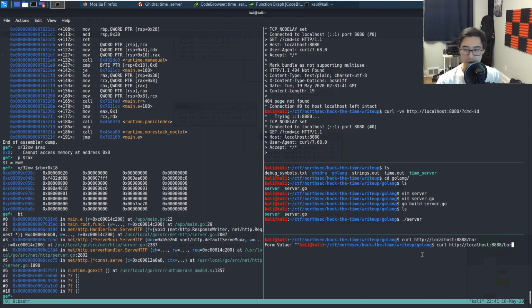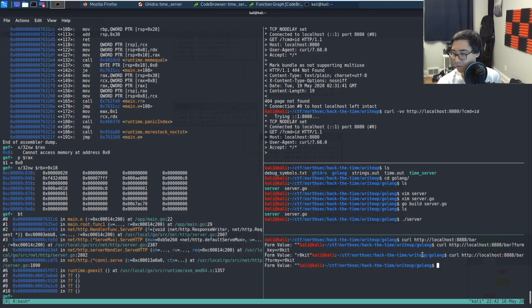Form value is empty. If we say something like, I think it was called formkey, I think that's what I called it, and we'll say formkey equals rocket. It gives us the value. Whereas if we give it a different value, like this, it actually gives us nothing. So that's interesting. It's actually a null string. And a null string here could possibly indicate our empty value earlier here at RAX.